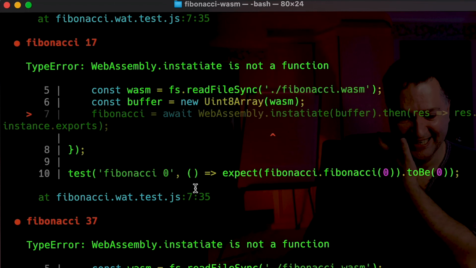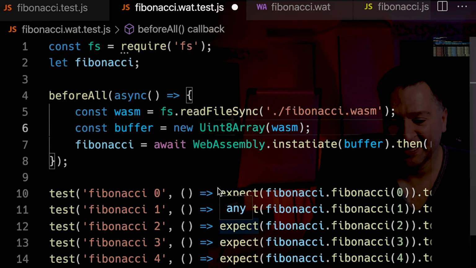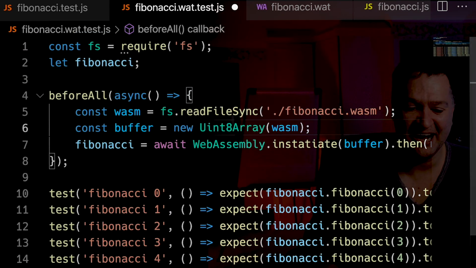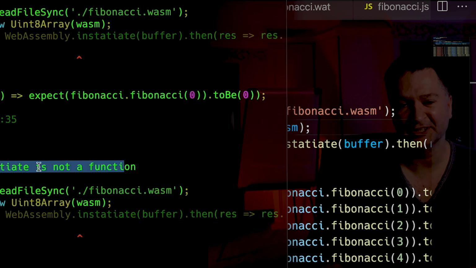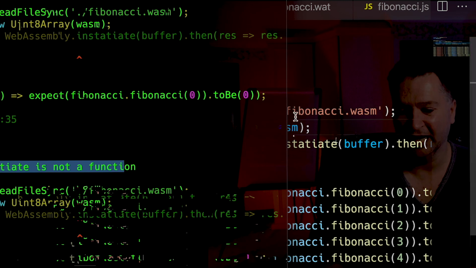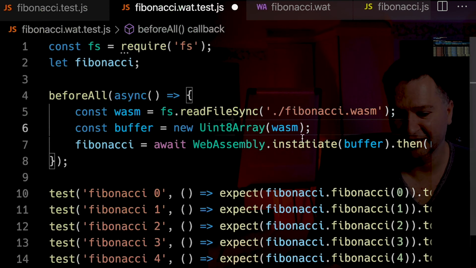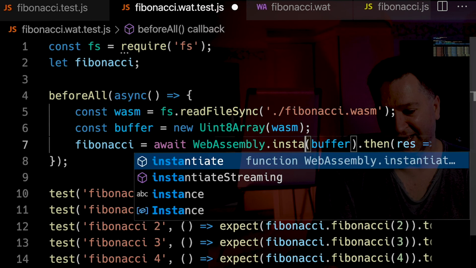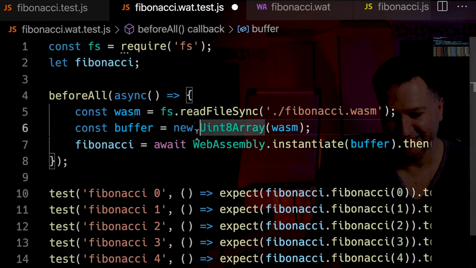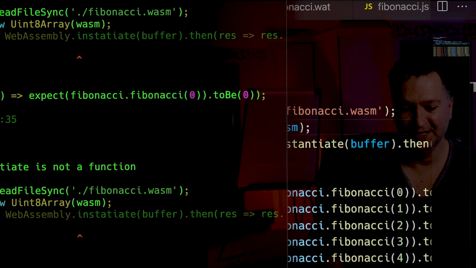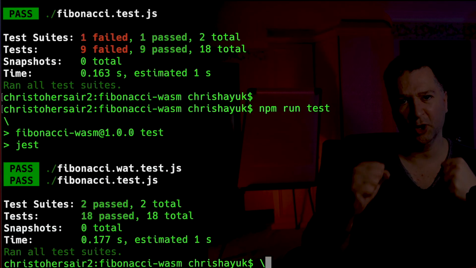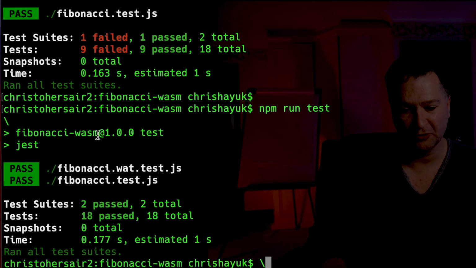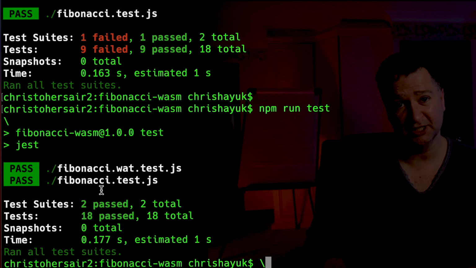And we're unlucky. So let's have a look at where I got this wrong. If we look at that, it's saying instantiate is not a function. So I think, in all honesty, I've just misspelled instantiate. So if I come here and put instantiate there, hit save, and then run my tests again, I think we'll get lucky. And our test passed.